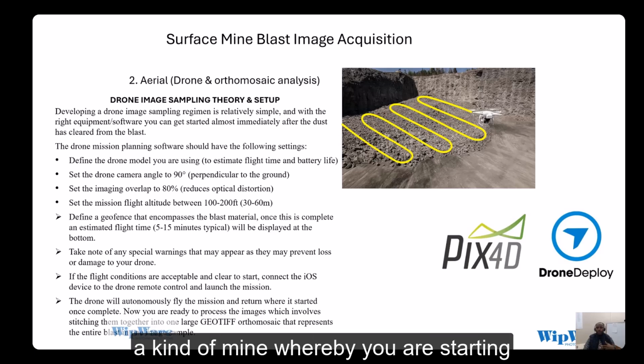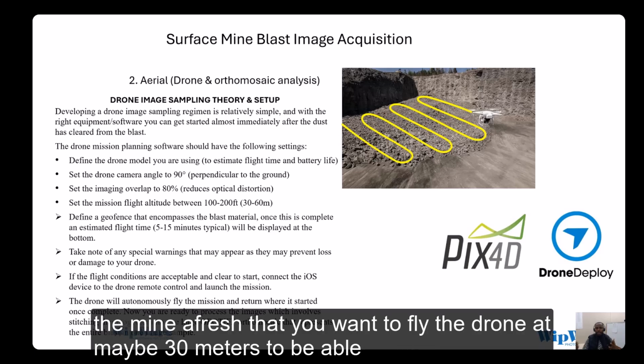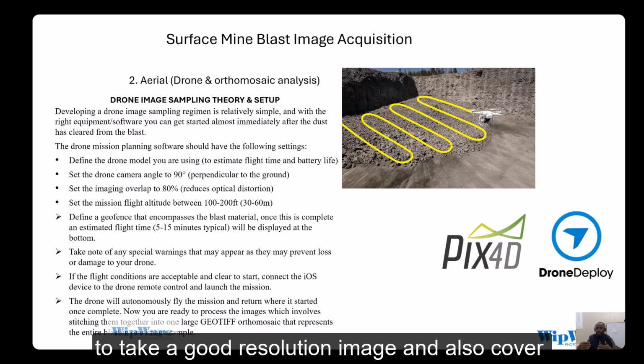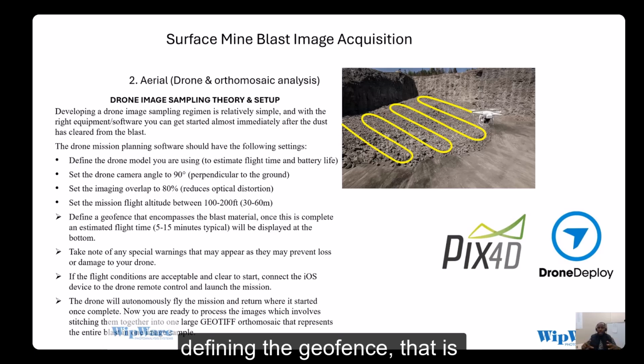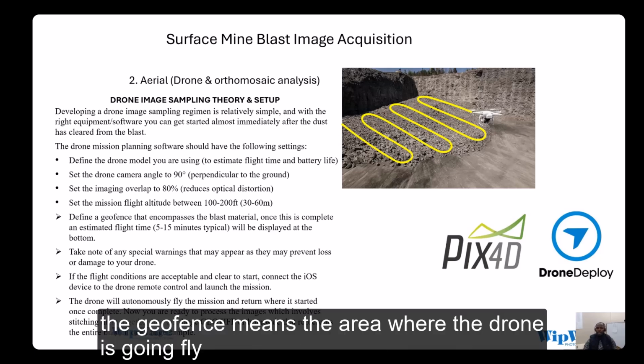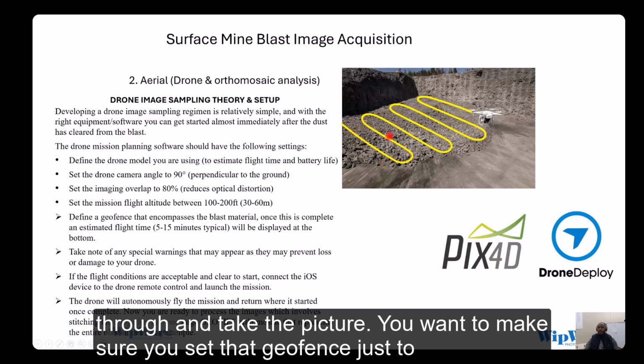So if you're having a mine whereby you are starting the mine afresh, then you want to fly the drone at maybe 30 meters to be able to take a good resolution image and also cover enough area in a single image. Then another thing is that when you are defining the geofence, the geofence means the area where the drone is going to fly through and take the picture.